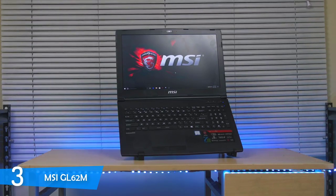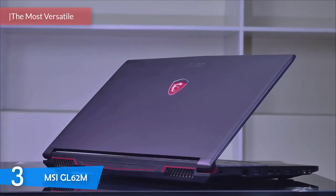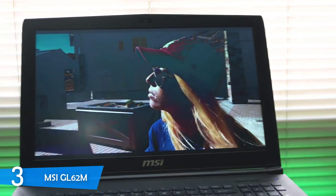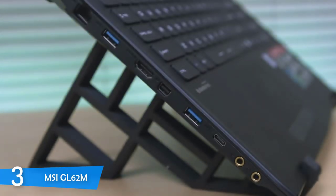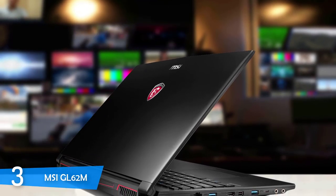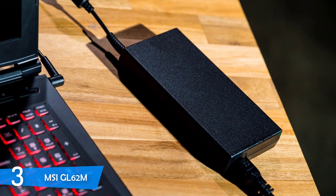Number 3: MSI GL62M. The MSI GL62M may be marketed as a gaming laptop, but thanks to its mighty performance specs in both processing and graphics, it is a perfect choice for architects and their demanding software. It rocks a pretty interesting design with a trademark MSI boxy body shape, with just the MSI logo backlit on the lid. The lid is matte black and very soft, delivering a premium feel, though it easily shows fingerprints. It has a wide selection of ports to choose from.